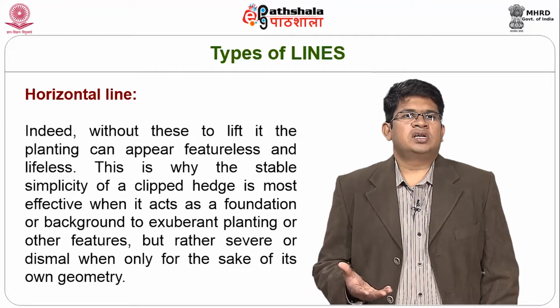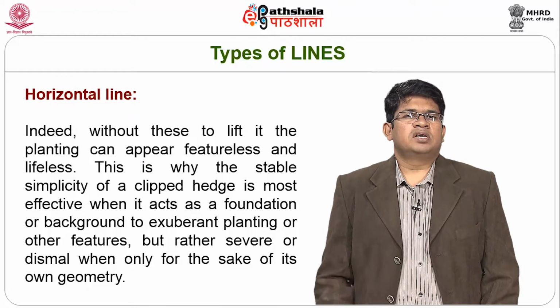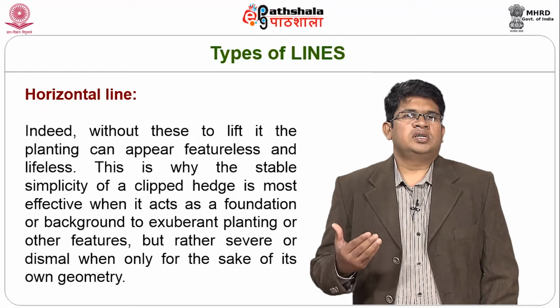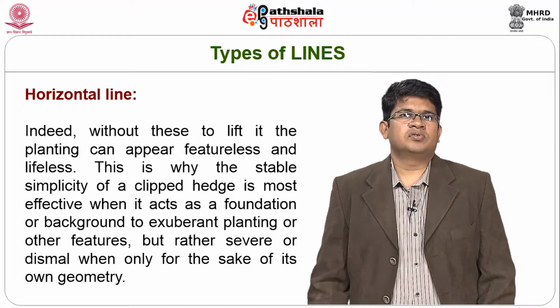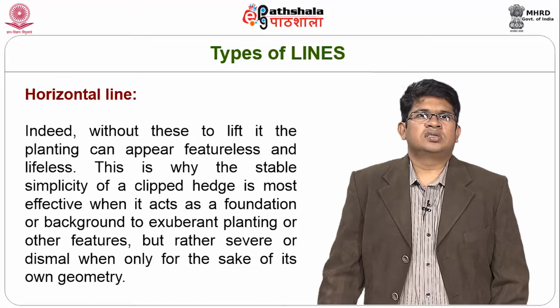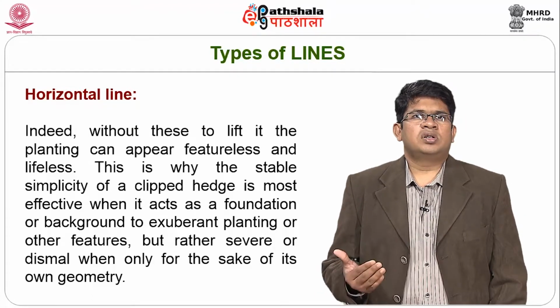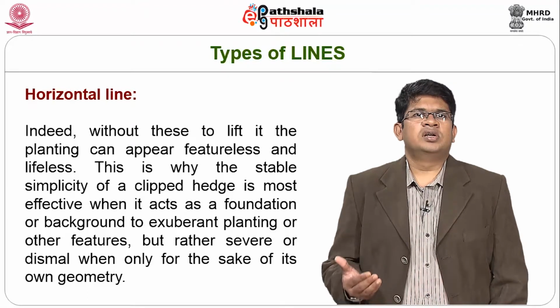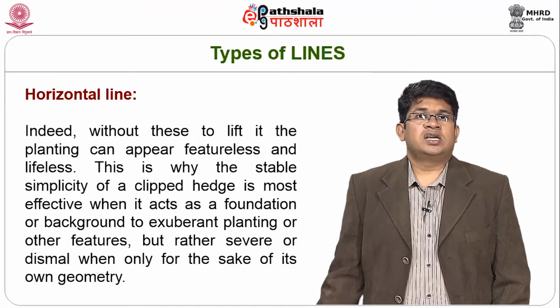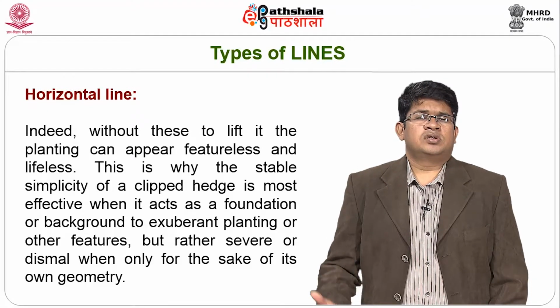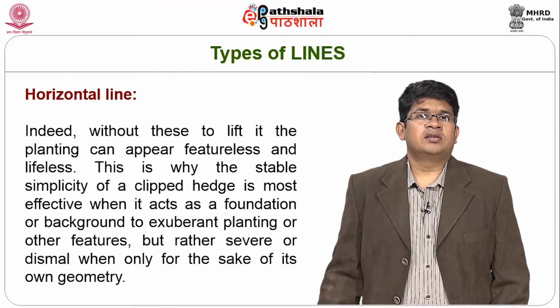So, horizontal lines also give a very strong stability in terms of the plant massing itself. So, something that is very strong, something that is being set up one on top of each other. So, all these act as very good elements to create a very stable visual landscape as such, rather than something which falls down or something which is standing on its own.